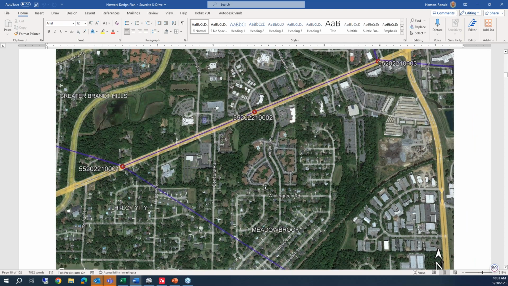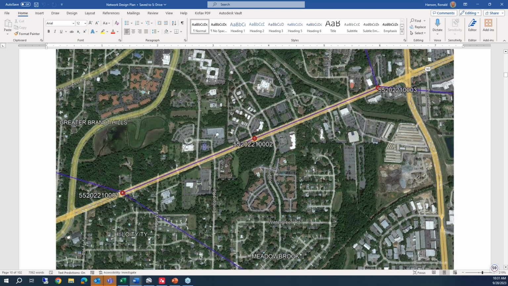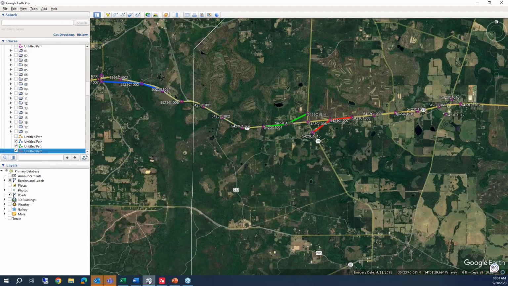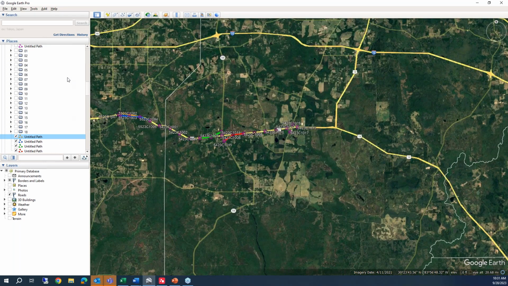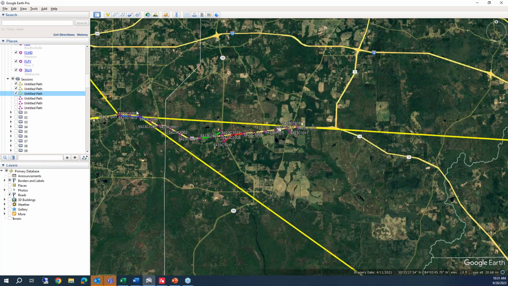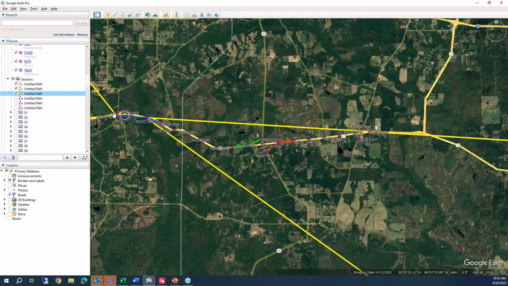You could label them as that this ties out to a FPRN station, and this one ties to an FPRN station, and so on and so forth, like we did back in the other sessions here, like session 1, where we showed the vectors going out to the FPRN stations. You could label those.